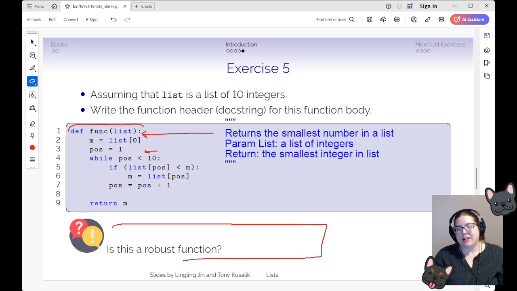The question we have down here is, is this a robust function? It isn't. It is not. This only works for lists that have a defined size of 10. We could do so much to make this a little bit more robust, but even just making this be len of list, I'm not going to keep typing, you know what that looks like. I should have used the type instead of the draw. That would not restrict it to only being lists of size 10. It would allow it to be a lot more robust, a lot more reusable in a lot of different settings.